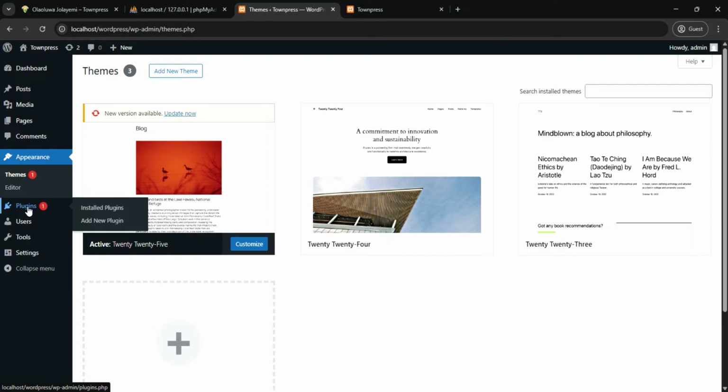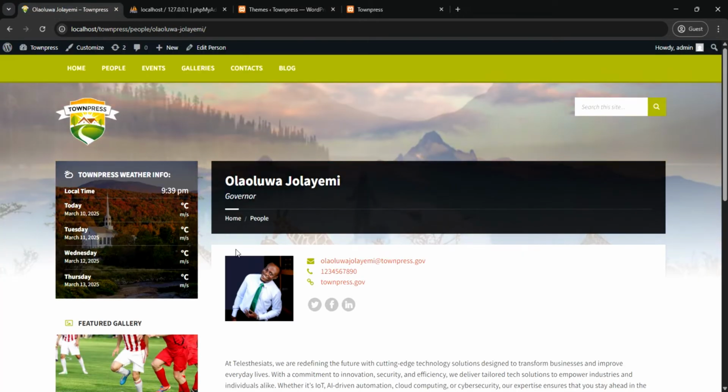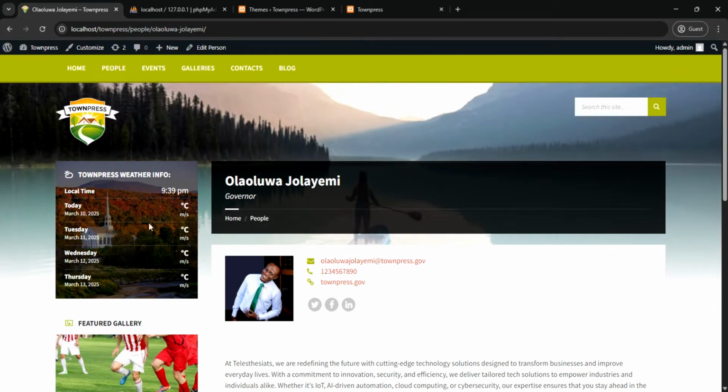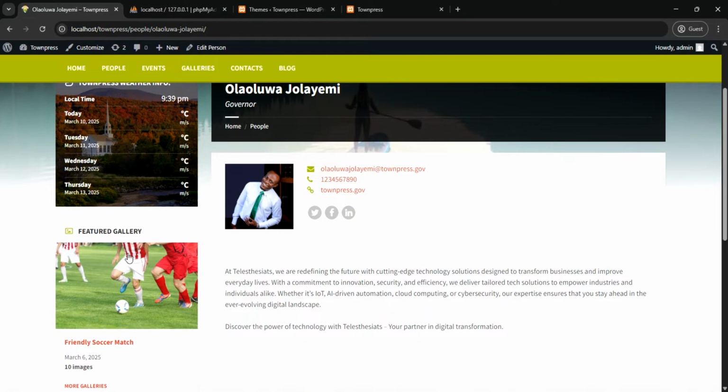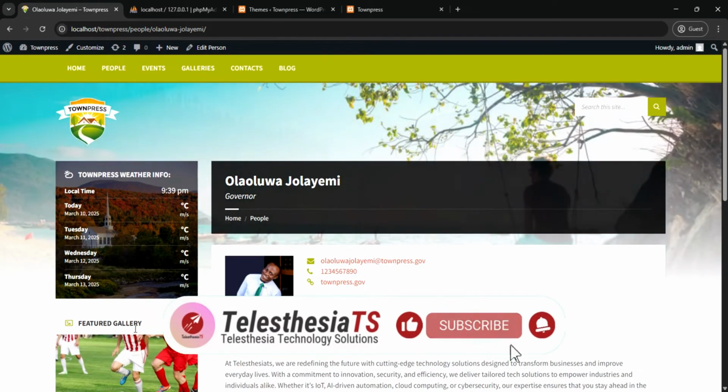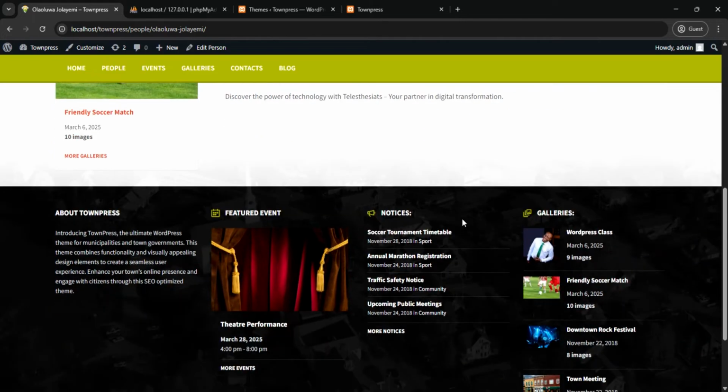They handle different things. Like one may handle the clock, one may handle the calendar. Take for example, in this site, there's a plugin that handles the weather. There's another plugin that handles this gallery, another that will handle this search, and many other things like that.